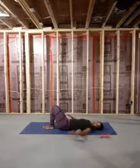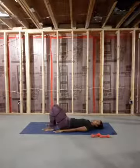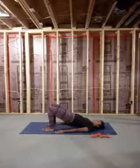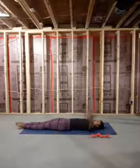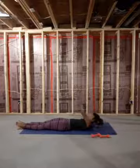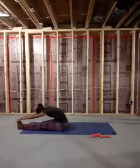Good job. Okay, bring that weight up to the side for a second. Just bring your arms down to your side. Just lift those hips just one more time just to feel a nice release. And then slowly lower back down. Nice job. Extend those arms behind you, legs out in front of you. Tuck the chin towards the chest and slowly roll all the way up to your forward bend. Reaching towards those toes.